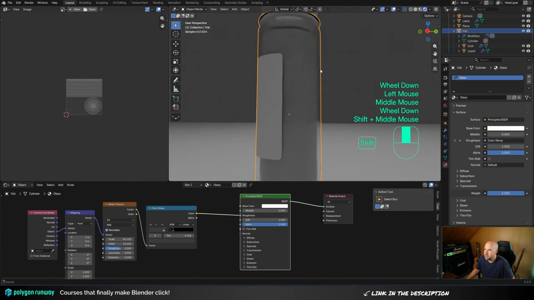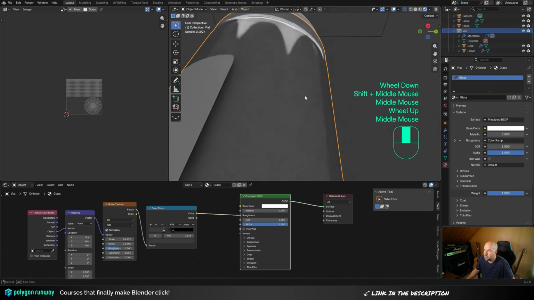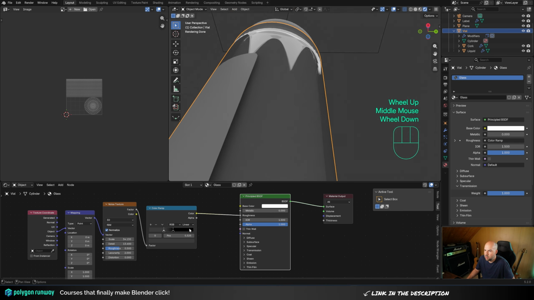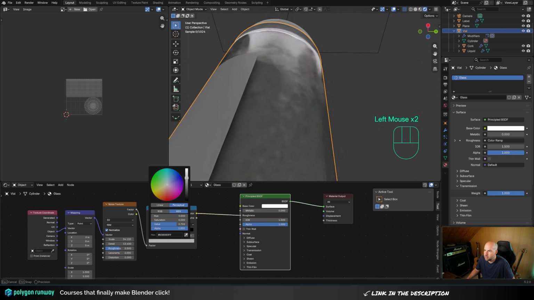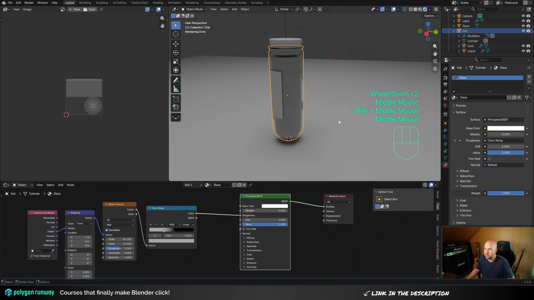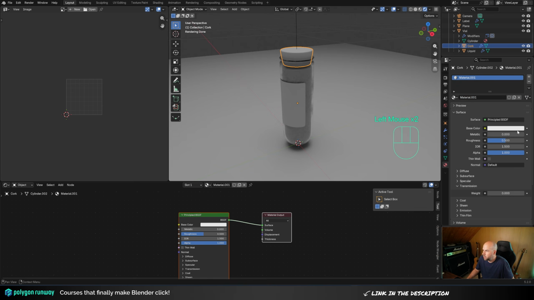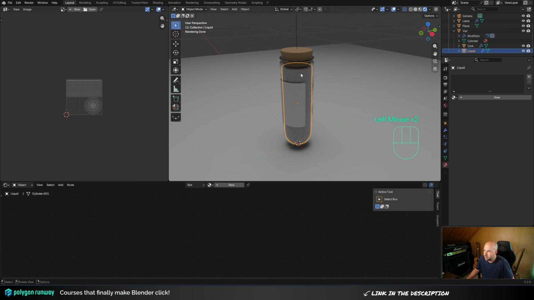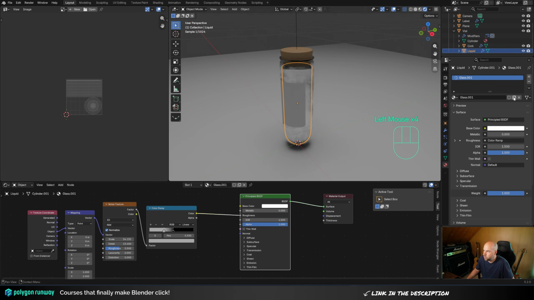Now, if you select this and look from the bottom where there's some reflection, you can now adjust the roughness. You can see how there will be a little bit of that rough surface here and there, and that's exactly what will give, you know, the glass a little bit of character. And now let's select this part right here and let's just give this some color for now. We can leave it like this, and let's select the liquid here and let's give it a glass material and duplicate it here.